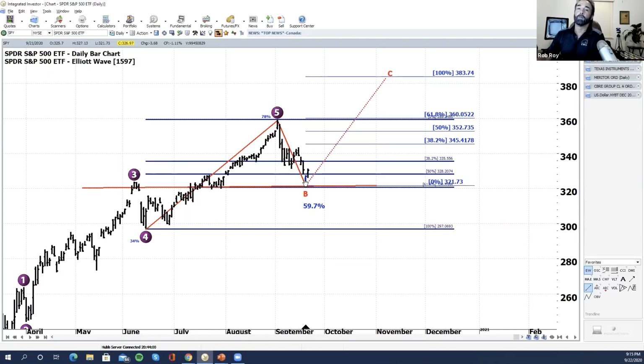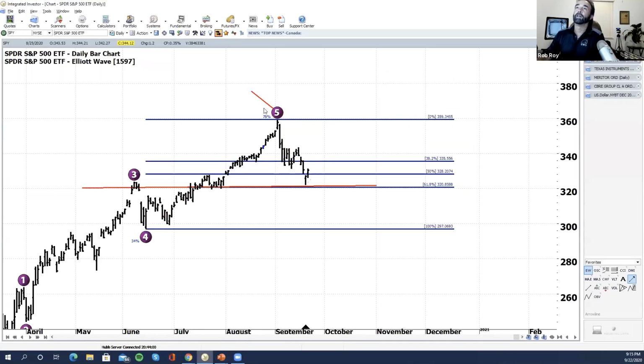Now what we look to find out is, do we drift back down and complete that pattern to the downside? Or is that it, the 61.8% corrective level on this larger zigzag, and we have an extended wave 5 to this big 5, and we go up towards that 100% extension level? That's what we have to look to find out. That's where the market is. And currently we have puts on the SPY because that's the current primary pattern. But if it changes or satisfies itself, obviously, then you get out of the puts. And then you watch to see if that could be an extended leg as well.